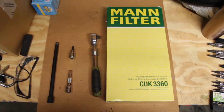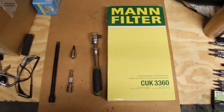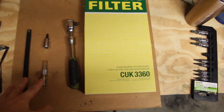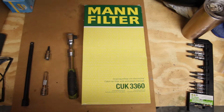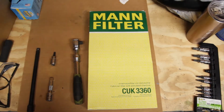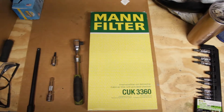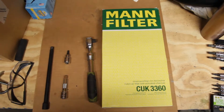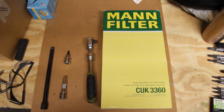Before we begin, we're going to need a few tools. So we're going to need a 3/8 inch socket, a T30 Torx bit, a couple of extensions, and obviously your new air filter. I spent the extra money and got one that was carbon or charcoal activated. It's just a few bucks more. Sounds like it's probably worth the extra money.